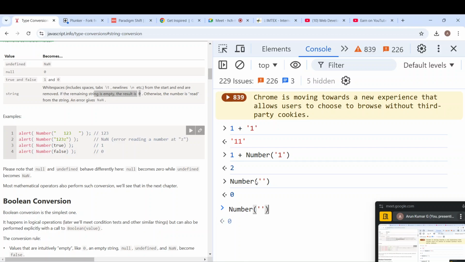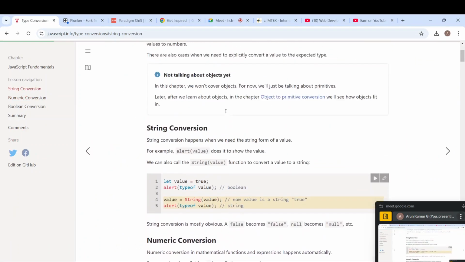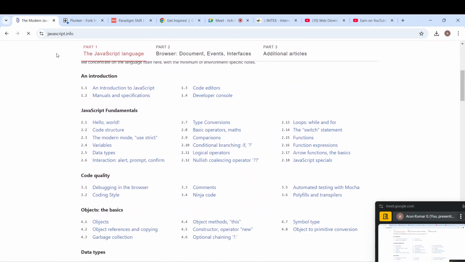Otherwise, it will try to read a number. For example, ABC is unable to convert, so it becomes NaN, not a number. Let's say within the string I have a number and then an A. If I try to convert this, it is unable to convert, so it becomes NaN. Alright, so this is about type conversion. Have a read. We can have one more discussion if things are not clear. Practice the examples they have given in this basic type conversion.